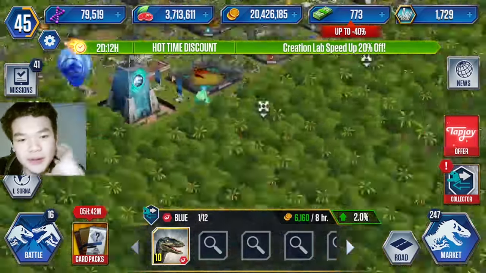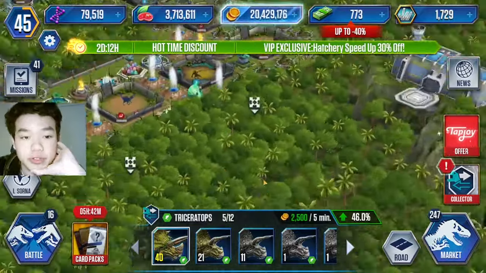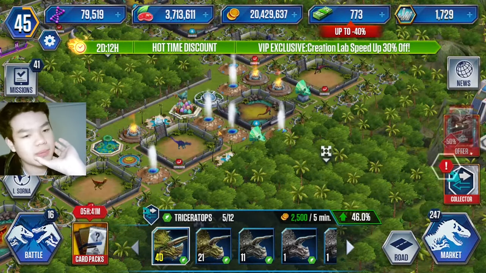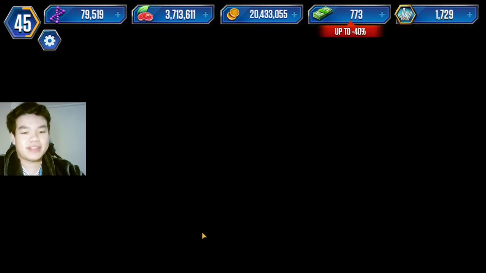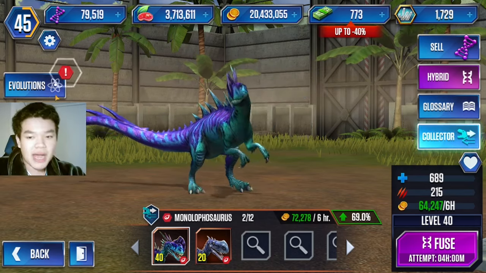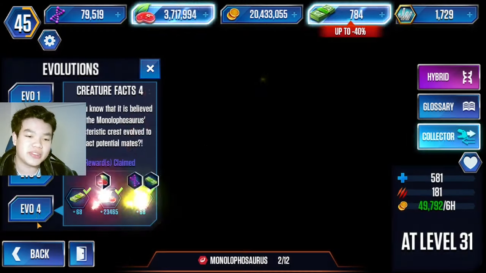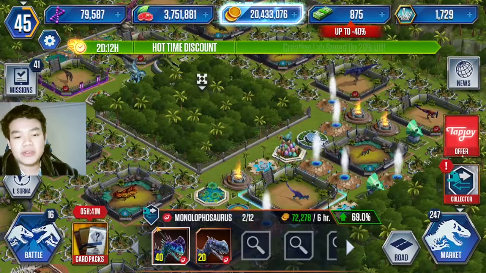The other day, when I was looking through, I saw an offer for a level 40 Monolophosaurus for only 11,000 DNA. Or it was something pretty cheap. It was not expensive. And I was like, man, I gotta take it. I don't think it was 11,000. 11,000 is a bit high, but I took it. We have a level 40 Monolophosaurus. We can fuse this to make Tapijalosaurus, because I have a level 40 Tapijara already. And it could be awesome.